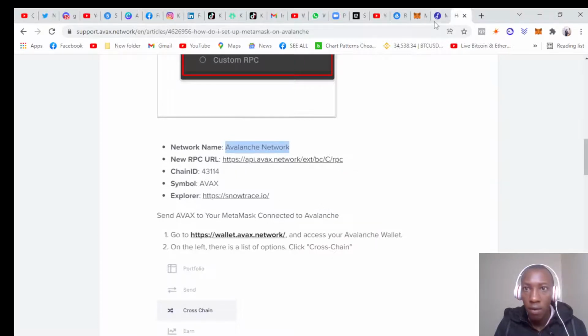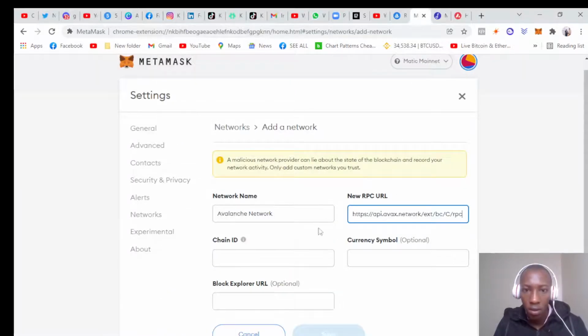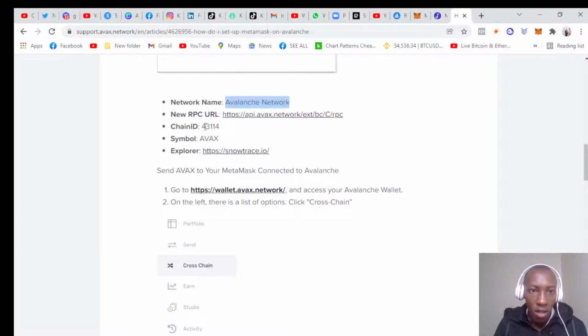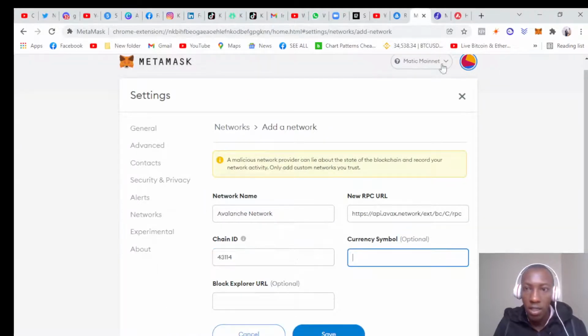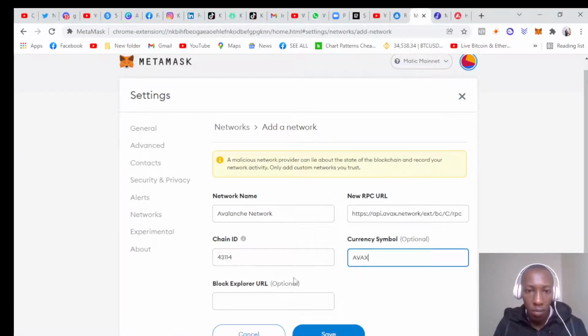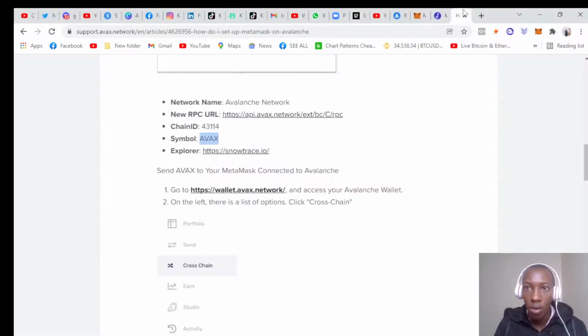Let's copy that. Alright, chain ID, the same process, nothing hard. It's 43114. It's nothing complicated, just copying those things and pasting. But most of them are going to add automatically for you.